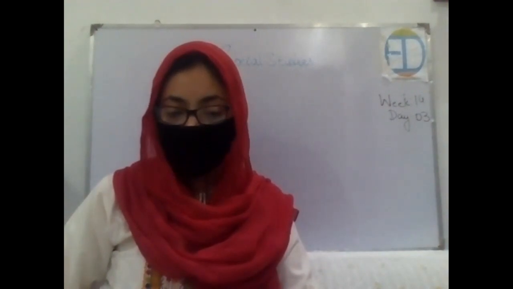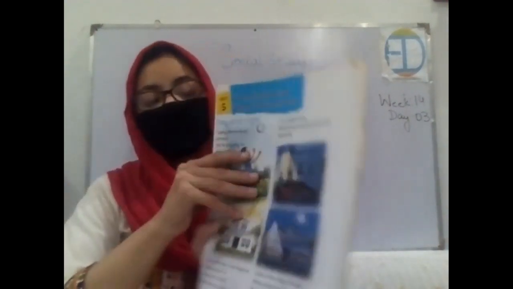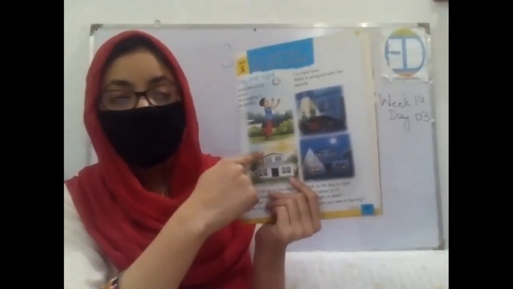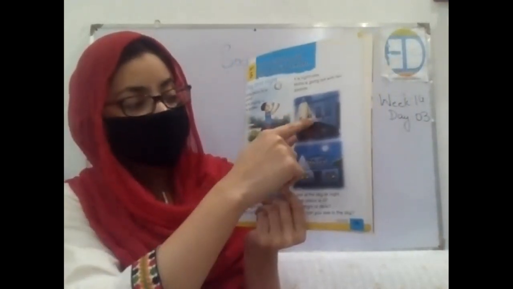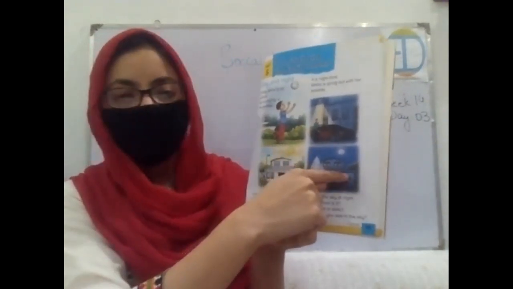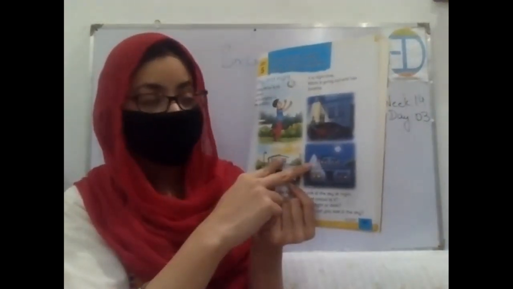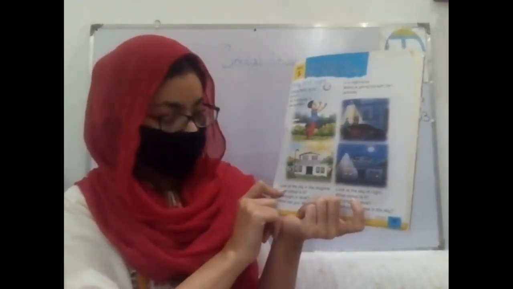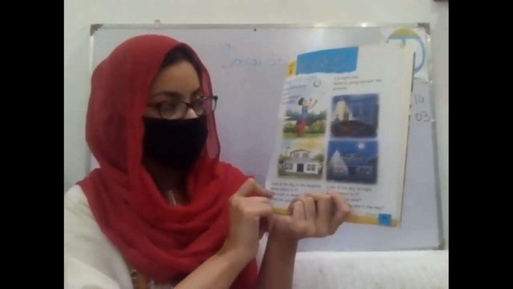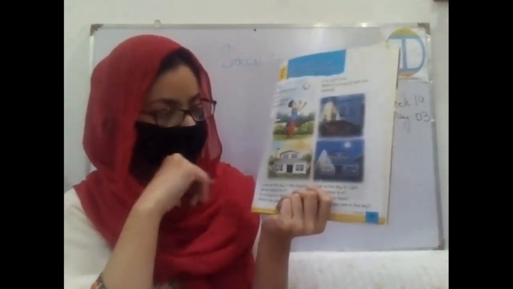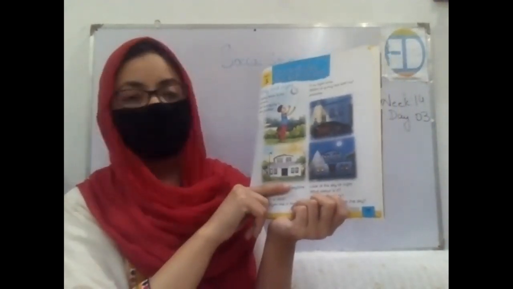It's night time, and Maha is going out with her parents. Then in this picture, see the difference. This is daytime, and in the daytime, the environment, the sun looks like this, and this is the night time, and the night time looks like this, right? You are supposed to find the differences between these two pictures. Look at these pictures carefully and tell me what the differences are. Now at the end there are some questions. Look at the sky in the daytime. What color is it? The sky is white color, right? Okay. Look at the sky in the night time. What color is it?